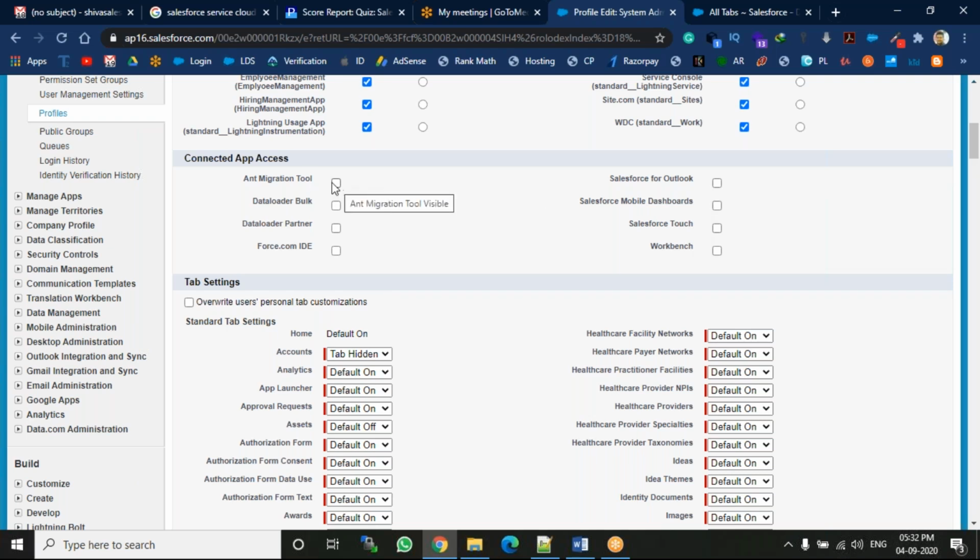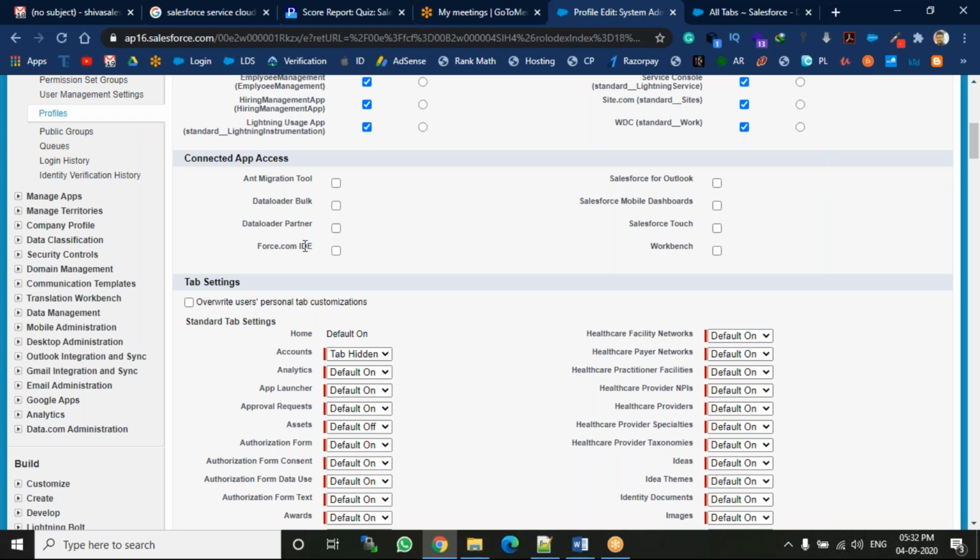Whenever you check this, as this user we can connect with those tools. Force.com IDE is what we use if we want to deploy code.